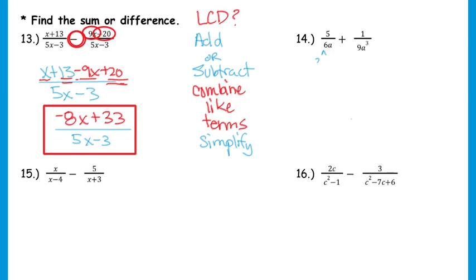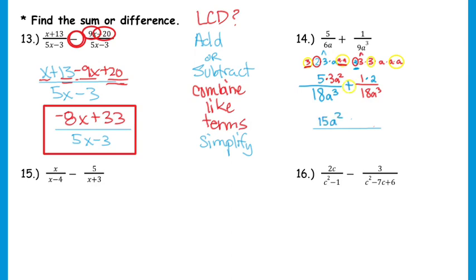Number 9, we kind of looked at this one before. We factored these out, and we can see what each one is missing. We know the greatest common factor is going to be 18a to the third, but that means on the first term, it's missing a 3a squared, so I have to multiply the top by 3a squared. On the second one, it's missing a 2, so I need to multiply the numerator by 2. And now I can finally multiply it out and combine my like terms. And there's nothing to combine here, so I am done.